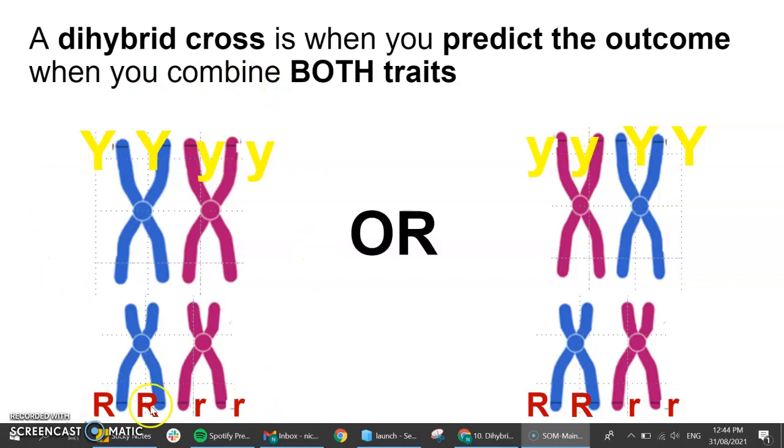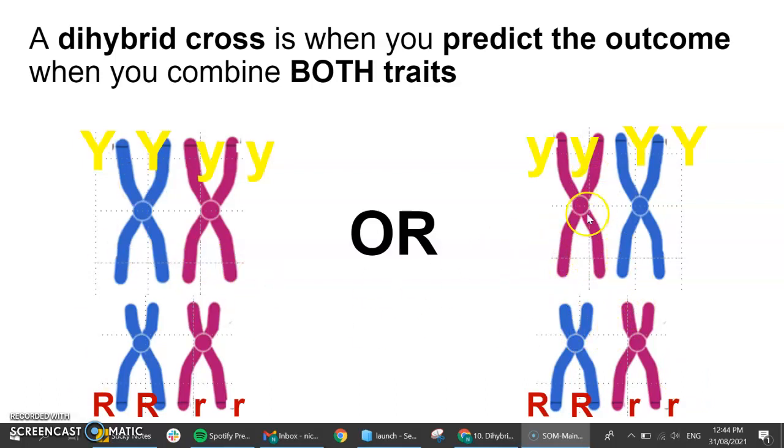So that could be one cell's decision to assort all of the pairs of chromosomes, in which case you would get these chromosomes separating into one daughter cell and these two separating into another. Or, equally as likely a scenario, you could have one of those pairs facing backwards. So in this case we've got the yellow and green that have swapped places. Now each of these scenarios will occur 50% of the time. In this case we've kept the bottom pairs the same, otherwise it would have the same outcome as over here.